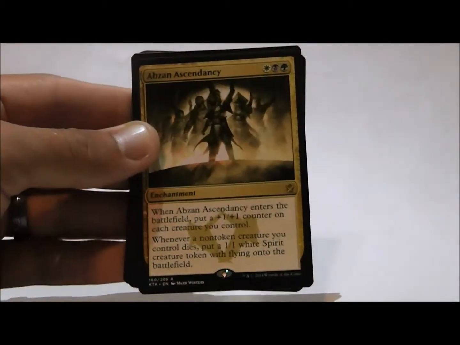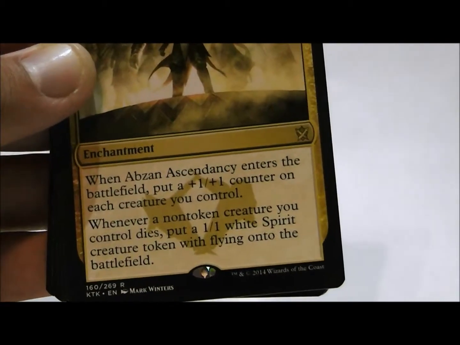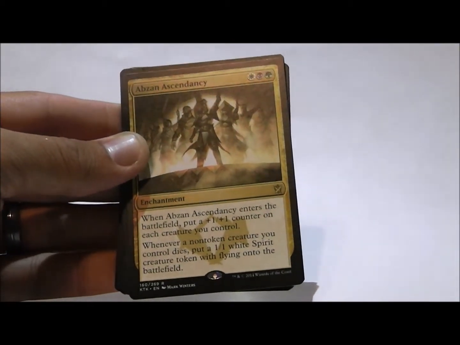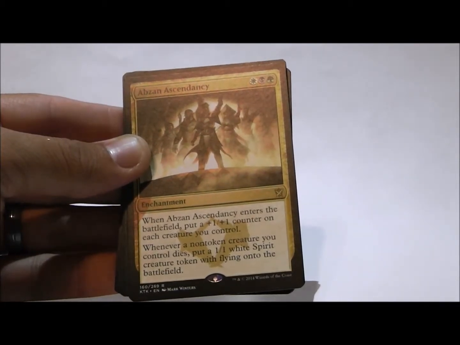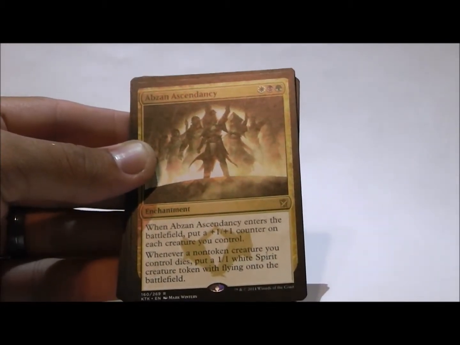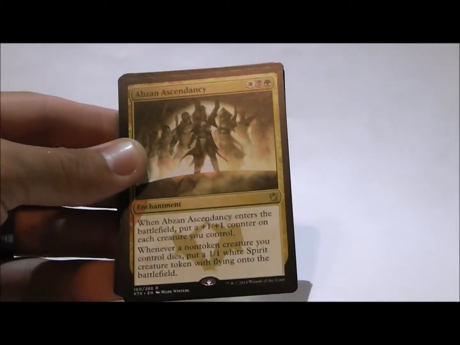Okay, so this is actually better in the late game when you have a developed board. The rest of it says, whenever a non-token creature you control dies, put a 1/1 white Spirit creature token with flying onto the battlefield. So it beefs up all your creatures, and then when they start dying, you start getting tokens. That is kind of cool. That's kind of nice.